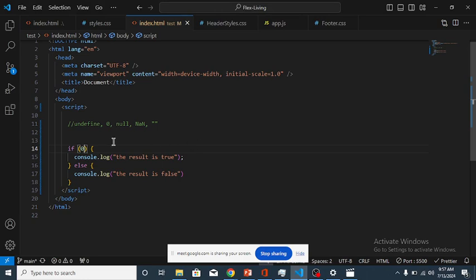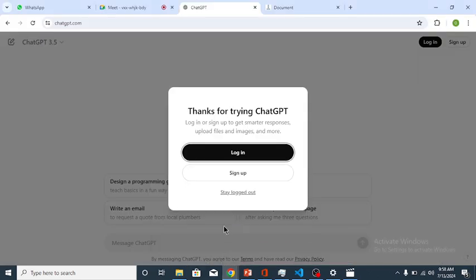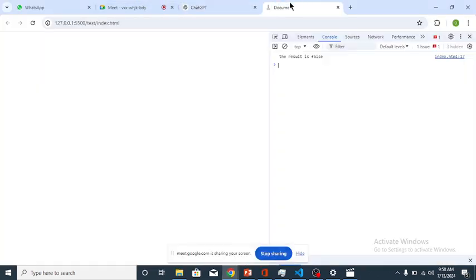So basically, zero is the only number that will be converted to false. Null too will be equal to false. If you check it, you see that I'm going to get false. The result is false.